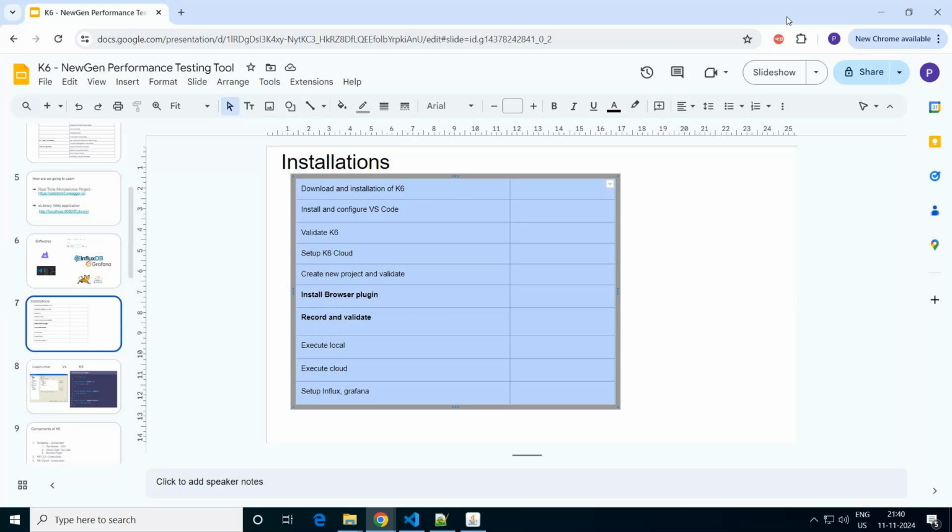Technically, you'll be able to use it. But the more complicated it gets, you might need to write a lot more JavaScript code to achieve certain things. It's possible, but it is going to be a little challenging. That is why for UI-based applications, the usage of K6 is still very low.